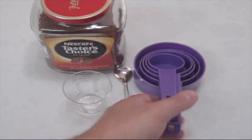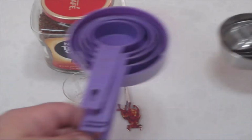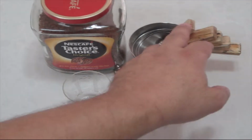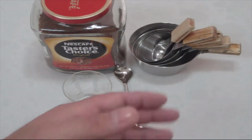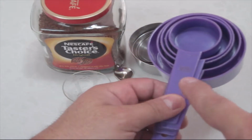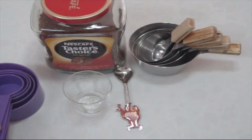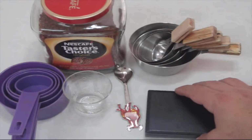A plain set of measuring cups. It doesn't have to be fancy. I have my set here, which Mary got for me, so thank you, Mary. And I replaced the handles, which I like better this way. But it doesn't have to be fancy. But you do need measuring cups, and make sure, if possible, that you get the 1/8 cup measuring cup. It does help.